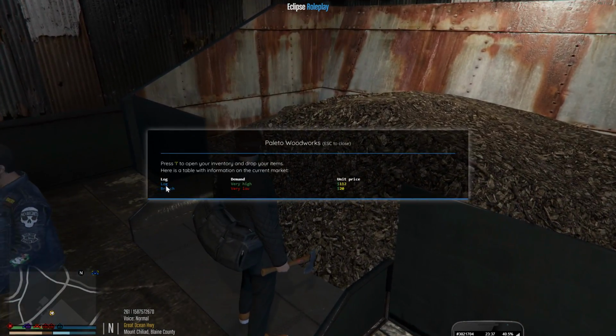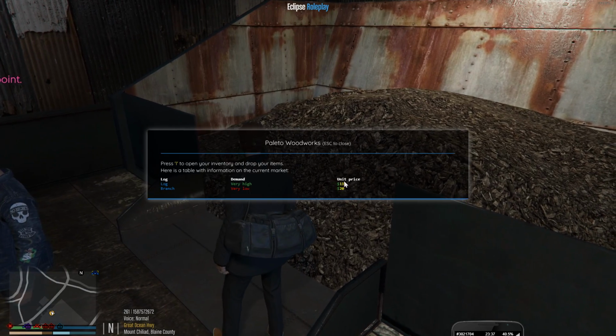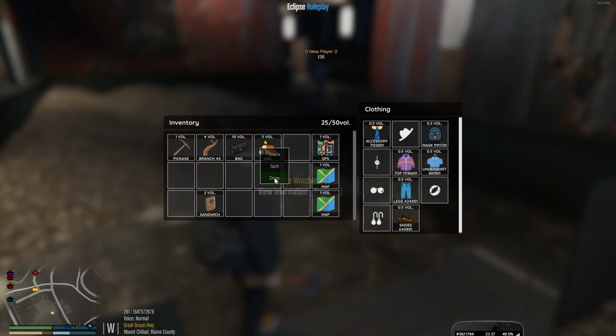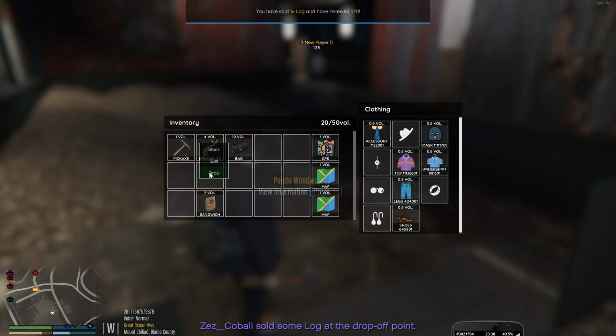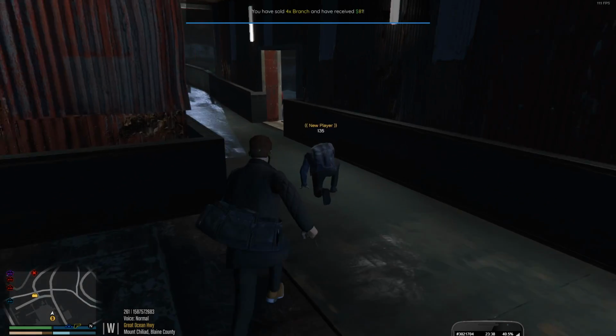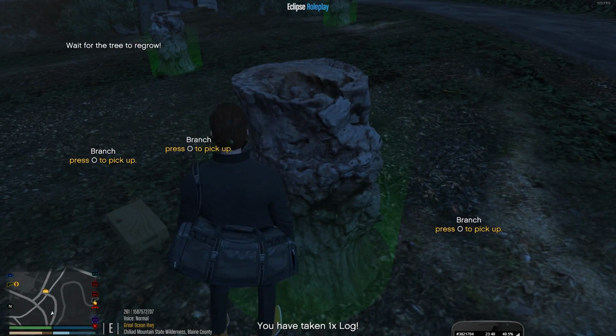So we should be able to see. Okay, so logs are 112, branches are $20. Interesting. So if we drop them here, okay, 111 and then 81. Okay, so you can stack the branches at least. Let's see if we can stack the logs as well. Alright, definitely interesting how they did it.